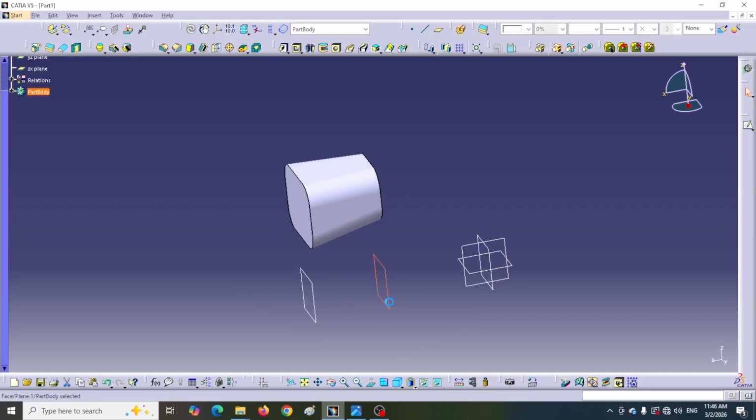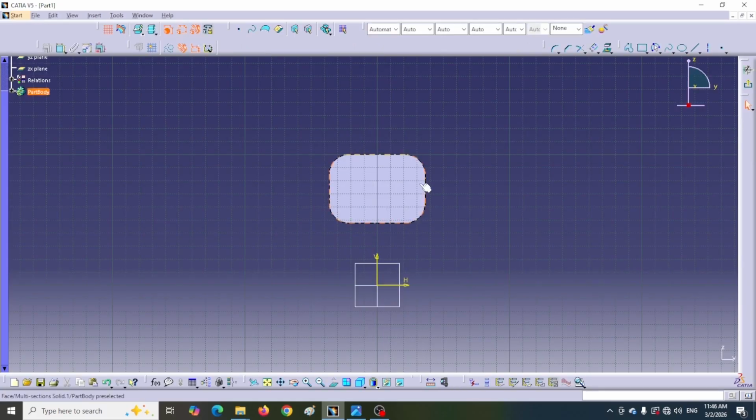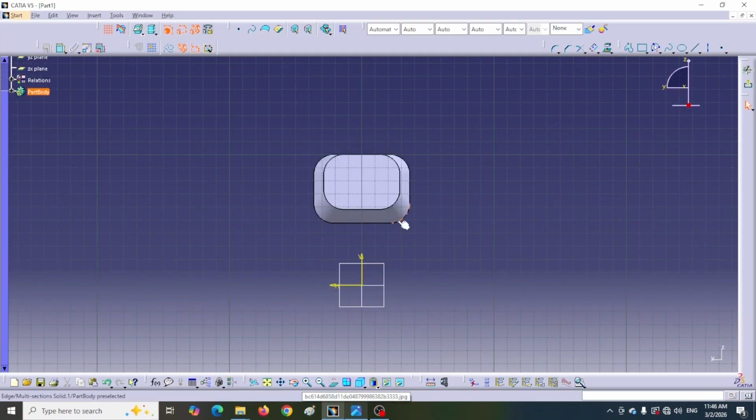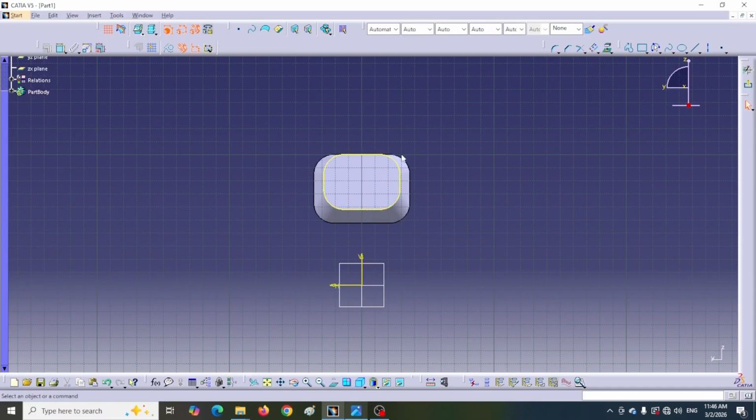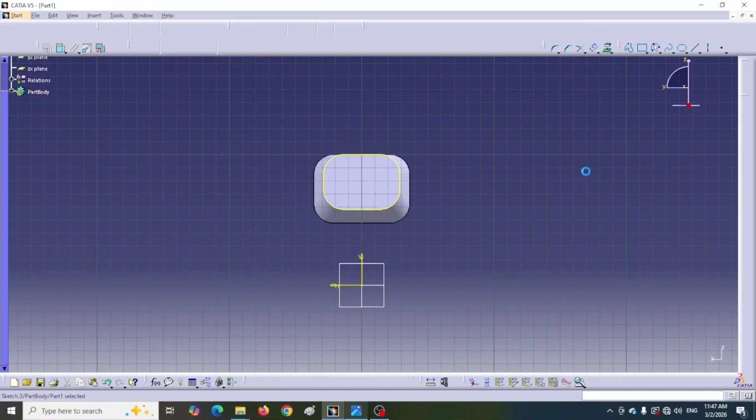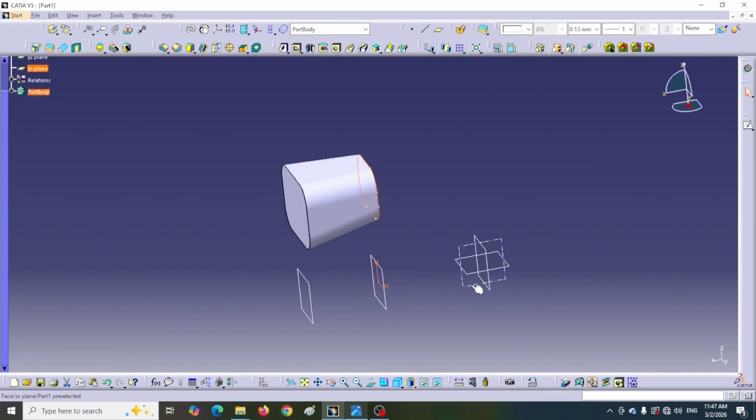Now I re-enter the sketch environment with the second plane. I project the surface of the smaller rectangle. I return to the part environment. I enter the sketch environment with the plane vertical to it.